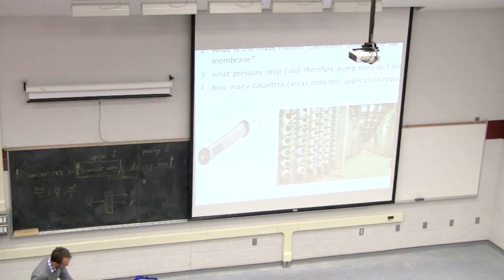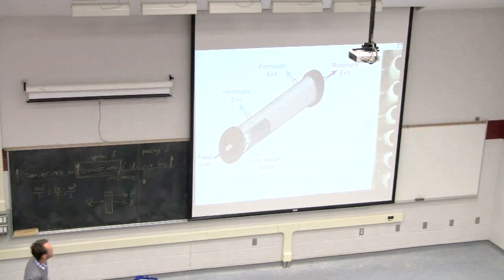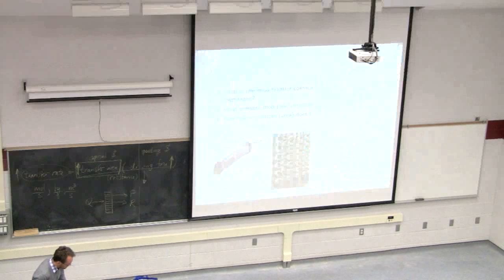So I'll talk a bit more about that system, but here you're seeing a cross-sectional area of what each one of those tubes looks like. Much like the gray tubes that is being passed around over there, we've got our feed coming in, and this header is an internal header that splits that feed into sub-tubes inside. So what you've got passing around is essentially just one of these inside. And our permeate will pass through the membrane, and the retentate stays on the inside of the tube and then is collected. There's another header similar to this one that you see here in white. There's another header on this side that collects all the outlet streams, and it leaves as one single retentate stream. So that's what we have over there.